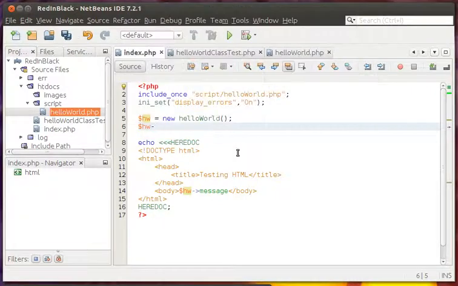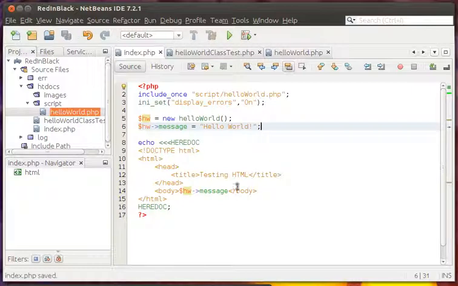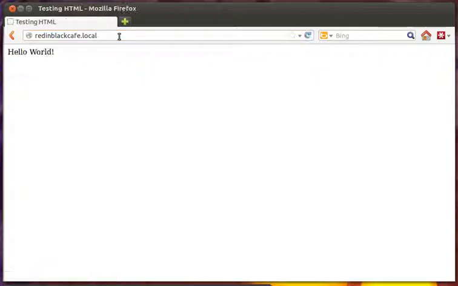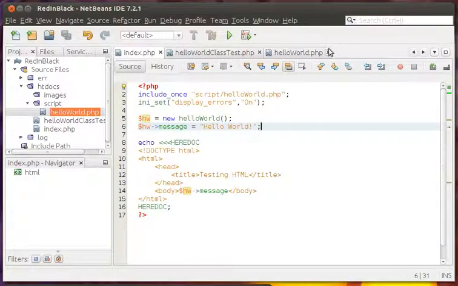Remember that I removed hello world from the message, so I have that accessible, and I want to change this to hello world here. So now if I refresh my page, we should see hello world, because I gave a different value outside the box, outside the class. I have that accessible there.